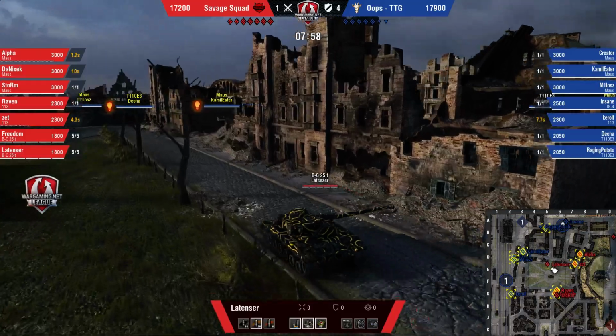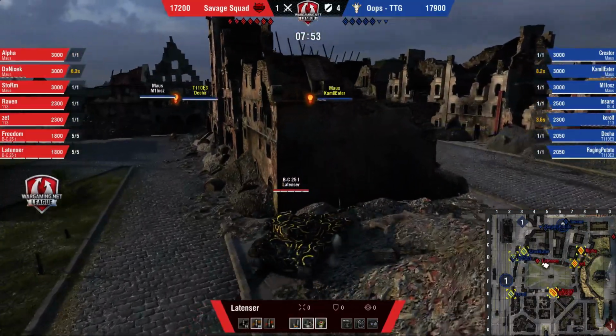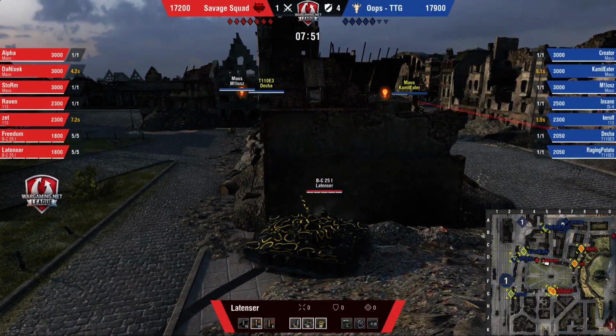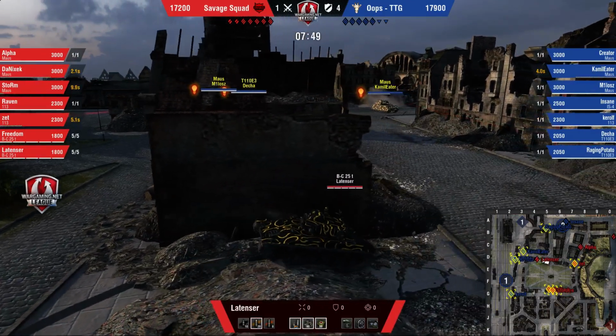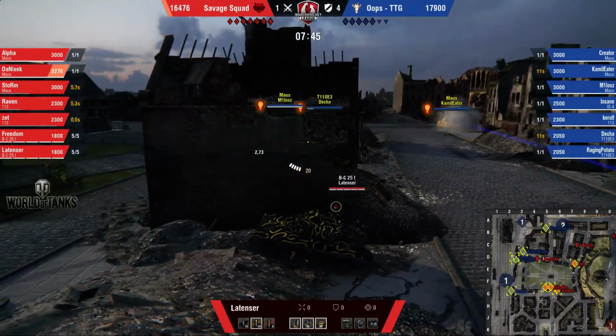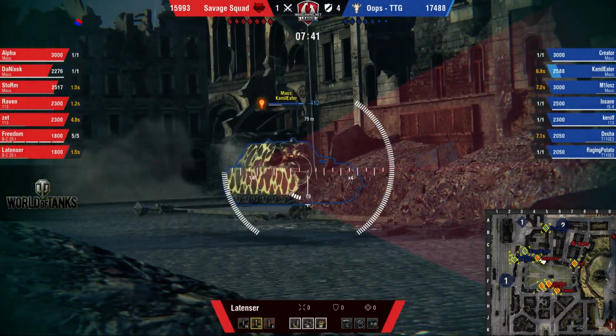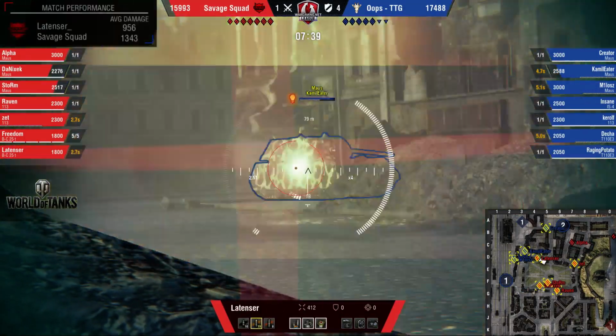Latenza pushing up through the middle of the courtyard, and Savage Squad are gaining a bit of ground here, Daki. They are getting ground, but they're actually going to get surrounded soon, because when Oops figures out that all these tanks are here, they're just going to surround them, and they can't cap, because Insane's still on A6, A7 with Creator and support, so they haven't figured it out yet. They haven't spotted Insane, so they don't know.